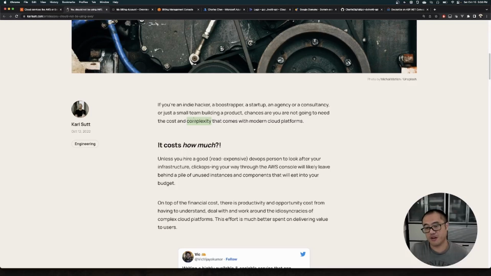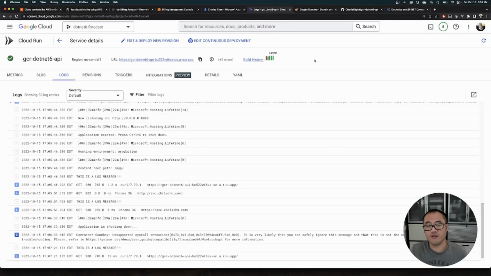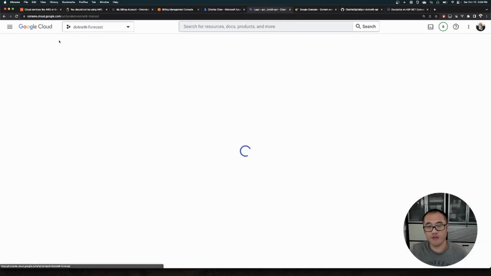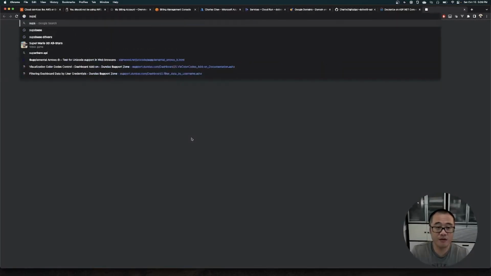Now, the next question that comes up quite often, if you read through this thread, is what do you do about storage? What do you do about your database? What do you do about secrets? Well, the real key here is to use all of these serverless options that are available. So either you use serverless, pay-as-you-go options on Google Cloud, or you use options like Supabase, right?